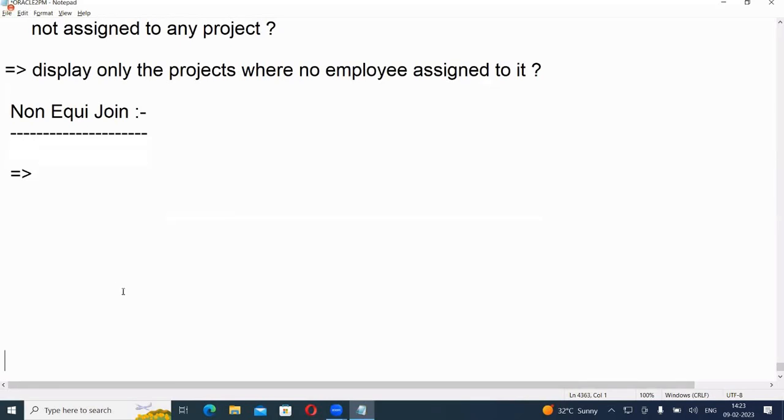For equijoin and outer join, what is the criteria? What is the condition for equi and outer joins?